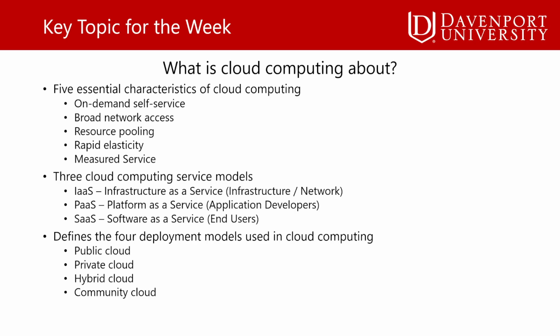The 5 characteristics which we'll talk about are, first, the on-demand self-service model. So again, it's always available, it's on demand, and the end user consumer can get access to it, as well as to infrastructure resources. Second, it's got broad network access, so as you need to scale up and scale down, you don't have to worry about a lot of network connectivity. Most of that's going to be handled by your cloud provider.